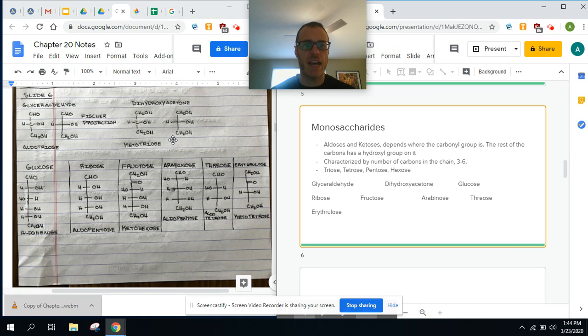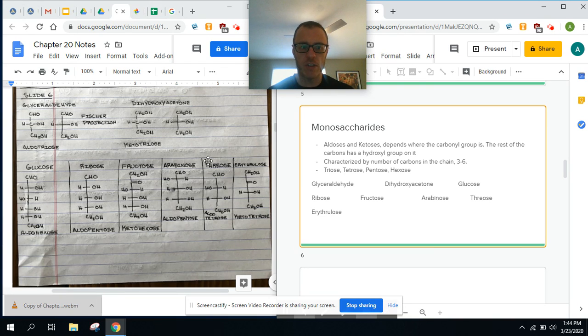Here, dihydroxyacetone. You're not going to have to name anything like this, but you can see that here we have this one right here. Oh, wow. I'm going to have to change these notes. That should be a carbon-oxygen double bond. Looks like I got caught up in glyceraldehyde. Excellent. So I'll change that, and you'll see that later changed in the notes. But this should be a keto-triose because there's 3 carbons in a row, and that middle carbon should have a carbon-oxygen double bond. Hopefully you'll see that down here.